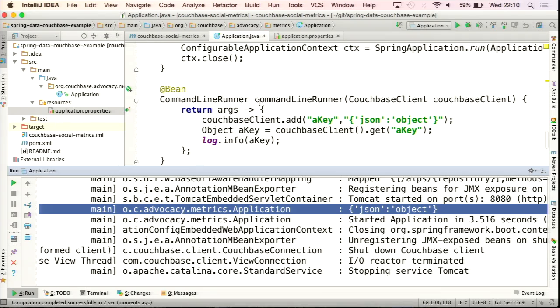Sorry? Is it still available in 2.x? The Couchbase client? Yeah, the Couchbase client is available in the first generation, which is synchronous, not using reactive Java. And you have the second version, which unfortunately is, as of now, not used in the Spring Data Couchbase project. I'm going to talk about it later on. It's on the roadmap. We're planning to have all the asynchronous reactive goodness on Spring Data.